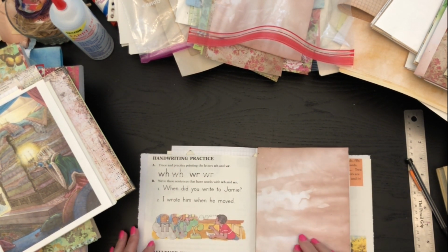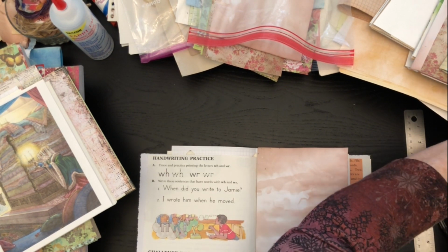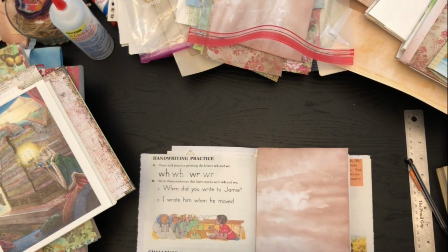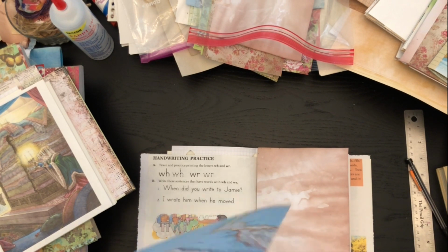And then we're going to put in a map. I'll get the brown paper out and we'll do some brown paper and get it done. It's a good feeling.